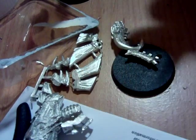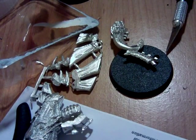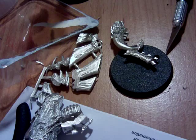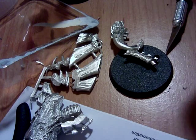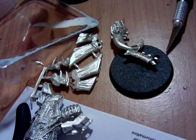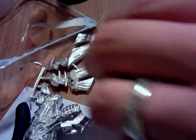Now, there's a few things you gotta do when you glue together metal models. One is I would definitely recommend using green stuff or gray stuff. I use gray stuff, I like it better. And the other thing is that you oftentimes want to pin vise the models.